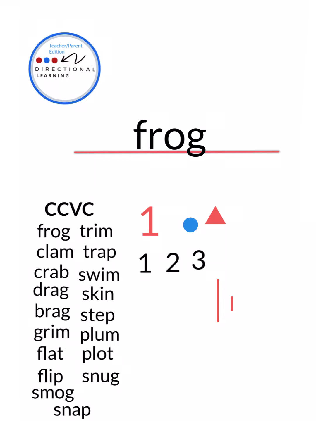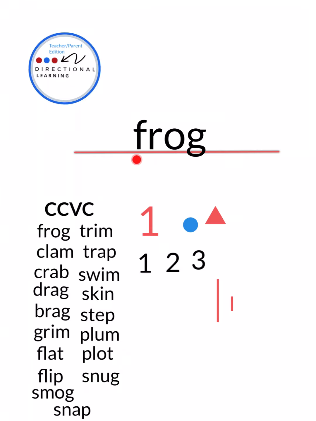So first thing I would do is I'd have them number it, okay? And it's pretty simple. There's 1, 2, 3, 4 letters, and I have 3 parking spots. So all these letters have to be parked in these parking spots. So that tells me if I have 4 letters, I have an extra one, so 2 of them are going to belong together. So you can tell them that blends usually belong in the beginning or the end, okay? Do you see anything that belongs together? I usually tell them. Sometimes they'll pick it out, or maybe they know there are blends, or it looks familiar to them.